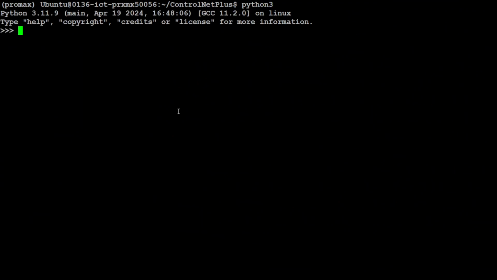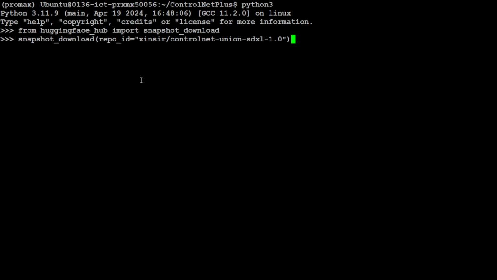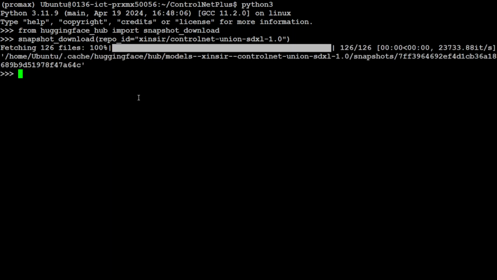Let me clear the screen. Let me fire up my Python interpreter, and then we are going to import these libraries, the Hugging Face Hub one, and I'm just going to use this snapshot download function to download the model, and you can see that I'm just specifying that union-sdxl from Hugging Face, and that is all done. And it has been quick because I already downloaded the model.